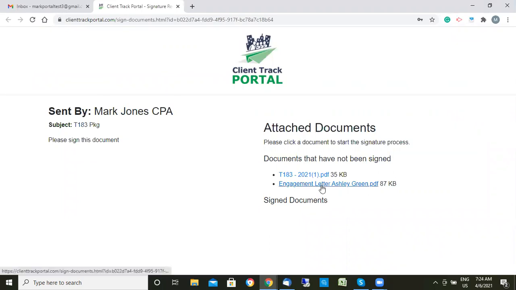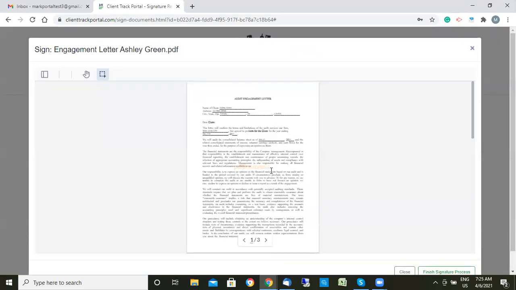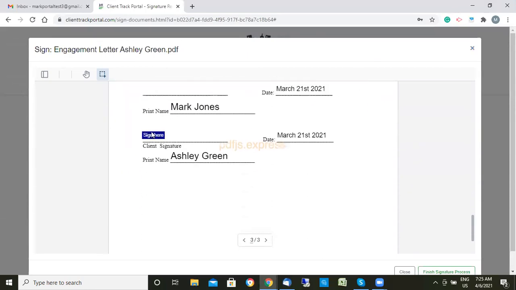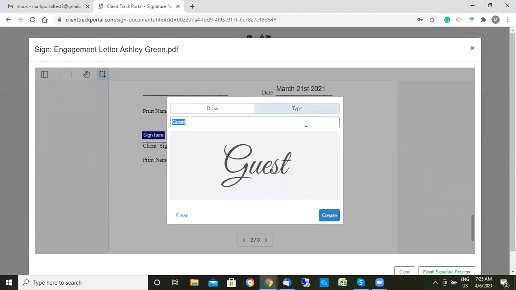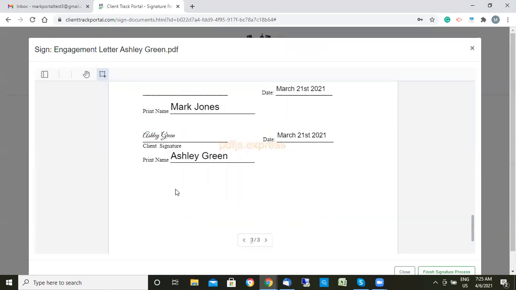So we're going to go into the engagement letter. We're going to select that first, and we're going to sign it. Your client simply needs to go in. They can zoom in on this particular document, go to the bottom, click sign here. Now, we have two options. Whether your customer wants to work with a stylus pen from a tablet or they wish to type, the system will allow you to draw your name, or you can simply type your name. And save it. And it's that simple. Now the system has actually saved the client's name, nice and clean, no issues.